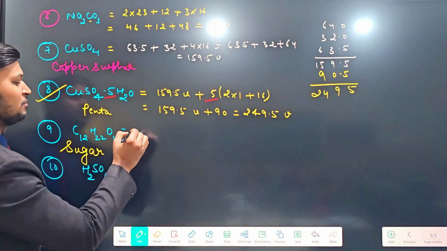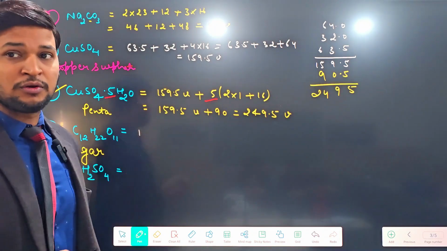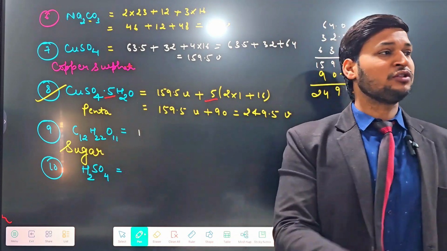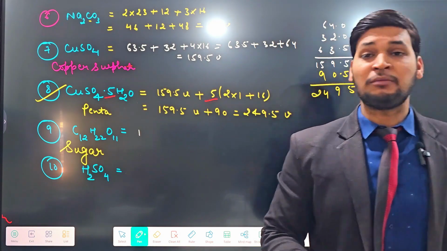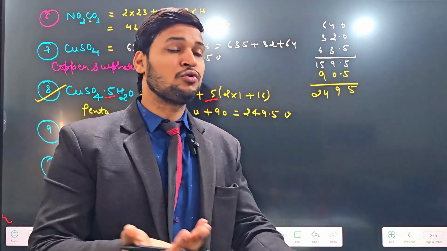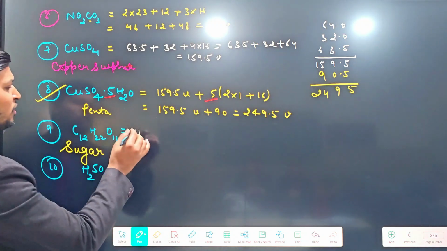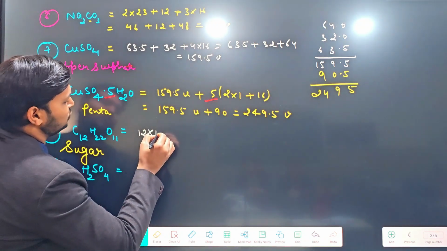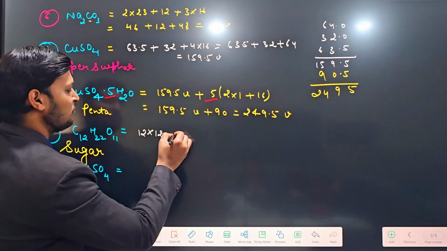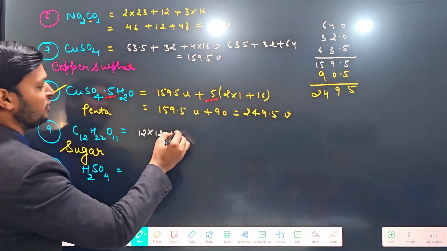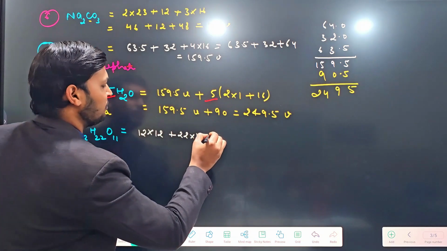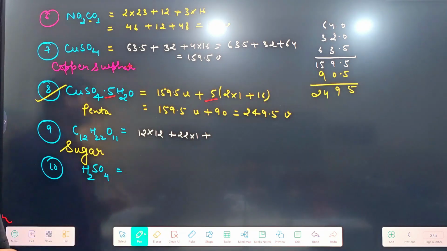This question has been asked the maximum number of times, in unit tests or wherever you see. There are 12 atoms of carbon here, and students get confused because the number of carbon atoms is 12, and we know that the mass of carbon is also 12. So sometimes students think they are making a mistake, because 12 into 12, how is this possible? But there is nothing incorrect. You can write 12 into 12 because 12 atoms of carbon are here. Then the symbol of addition. 22 atoms of hydrogen, so you will write 22 into 1. Then the symbol of addition. How many atoms of oxygen are here?